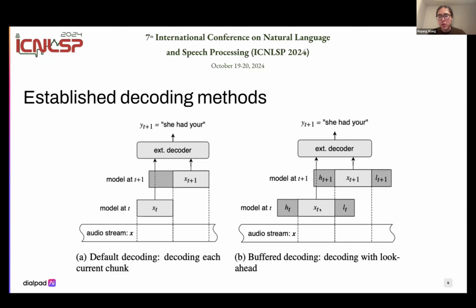And then we output only the model output of x_t. So basically, we're waiting for L_t to accumulate, using that as look-ahead context for x_t, but then discarding it at the decoder time, which causes a huge delay, even though it increases accuracy. And the delay is constant, the duration of L_t.